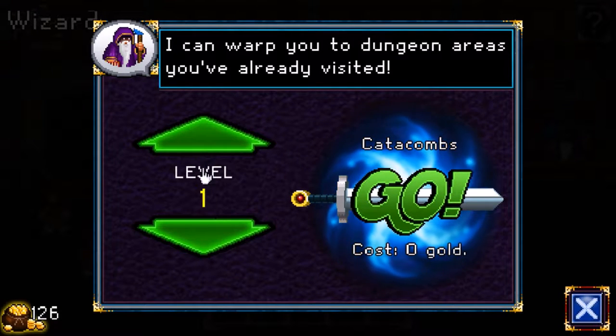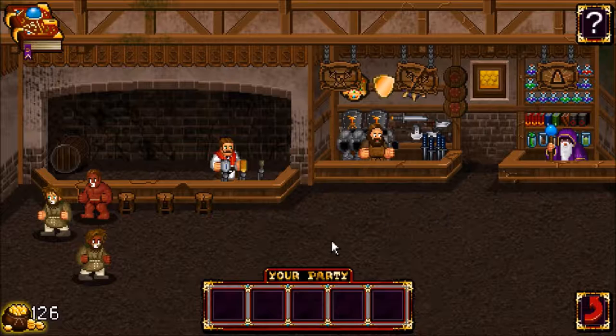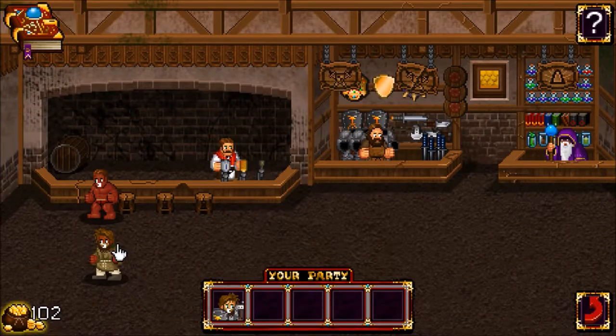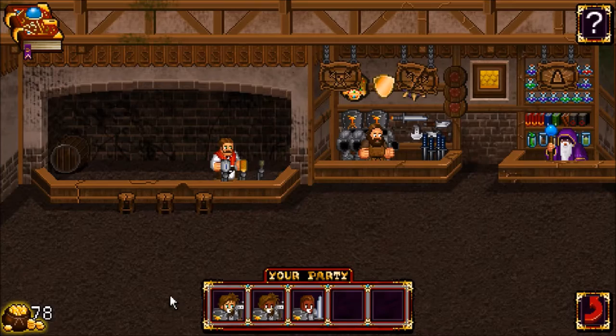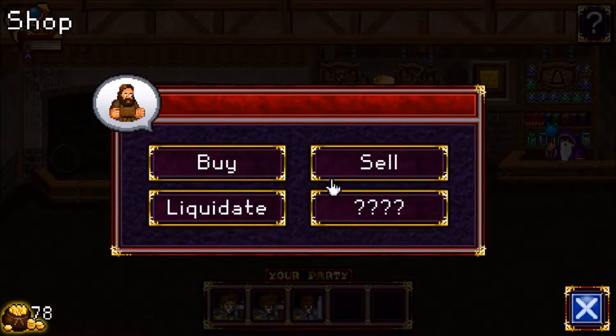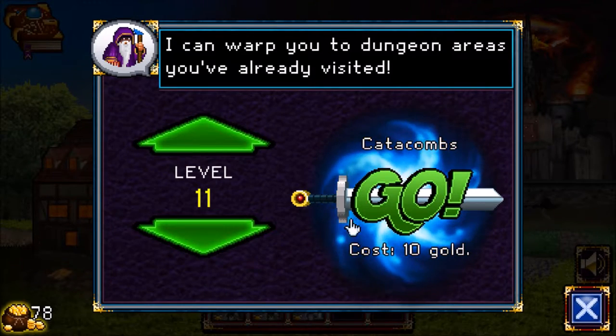The dude sounds like he's drunk. Oh, okay, so it costs me 10 gold, but I can go right to where I was. Useful, useful! You get an axe, you get an axe, and you get a sword. Level 11! Kapew!